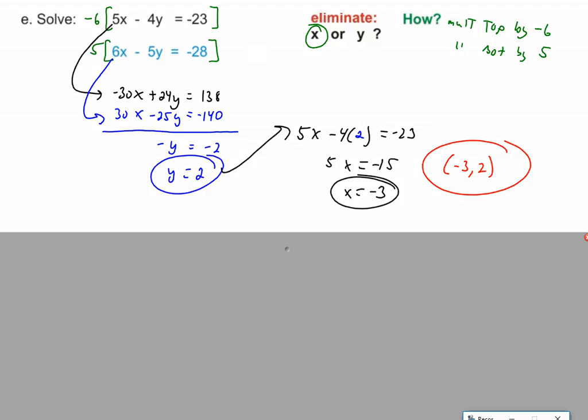Only you'd have positive y equals 2 right off the bat instead of having to switch it if you went the other route. But you're still going to get y equals 2. And then again, you're going to sub that into either one, black or blue, doesn't matter. I chose black because the x was a little smaller. It really doesn't matter. Okay. So this is definitely consistent and independent because we've got a point of intersection. Everything's good to go. Questions, Wesley?